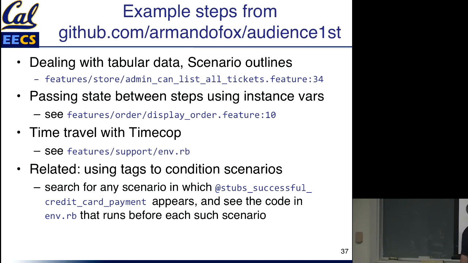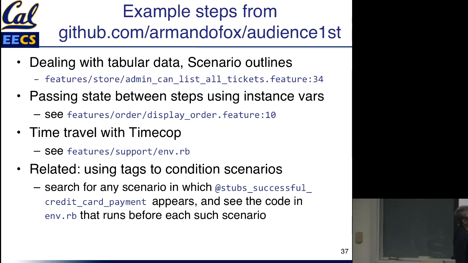Time travel, super, super useful. If you have any features you're trying to test where you're testing a behavior related to the time or the date, there is a gem called TimeCop that basically lets you fake the clock that is seen by your application. You can make it be a particular day. You can move forwards and backwards in time. And that lets you consistently write scenarios that will always be operating under known circumstances. So if you've got something about leap years, you can first set the clock to February 29th of a leap year, and then do whatever test you're supposed to do.